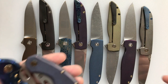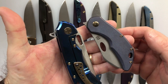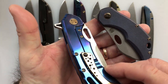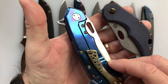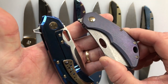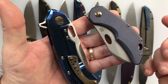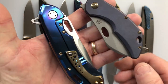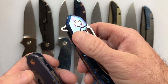Now, I've taken my gloves off, and I want to talk to you about A Tale of Two Cities. These are two different knives made by the same manufacturer, which is Alamic Tactical. The first knife is the Alamic 24/7, and it has a highly polished finish, and it's in a blue anodization. And the second is the Alamic Busker. It has a kinetic finish instead of the highly polished finish, and it's also in a form of blue. They call this, I believe it's Sky. Anyway, so you have one blue here, and this is a fingerprint magnet because it's got a highly polished finish.